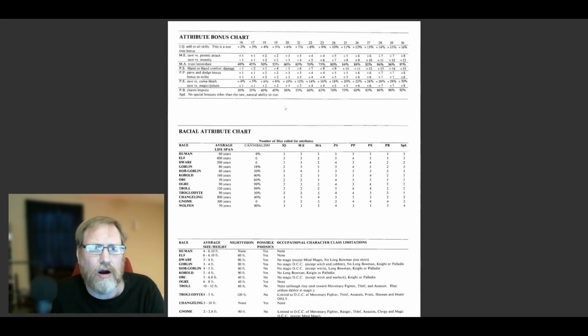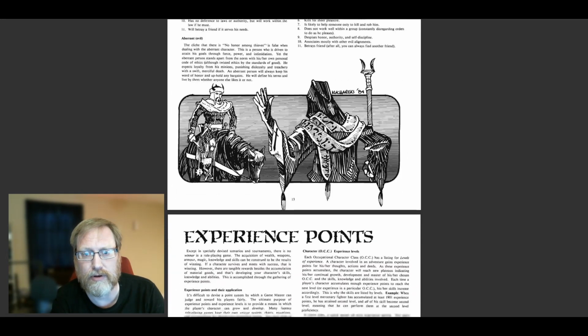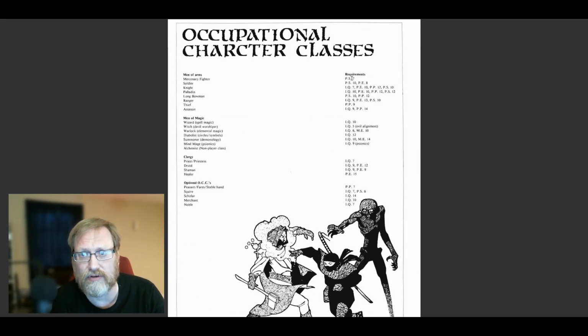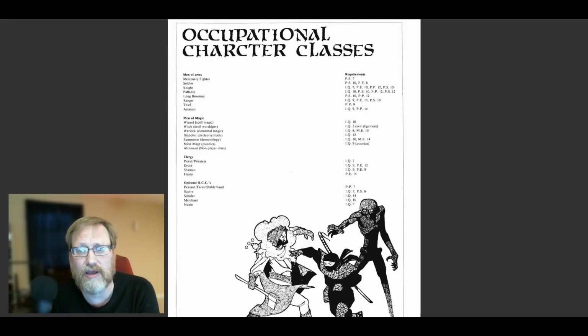Also, speed and physical beauty, neither one of them is an attribute that is needed as a prerequisite for an occupational character class, an OCC. If we look at the main book down here, we scroll to occupational character classes. You have PS, you have PP, and IQ. We go down a little bit further, and ME. This one doesn't have MA, but if you look at book 7, Yin-Sloth Jungles, here we have the Beastmaster, which does require an MA. So physical beauty and speed are the 2 attributes that aren't needed for an OCC. So I would suggest removing them.